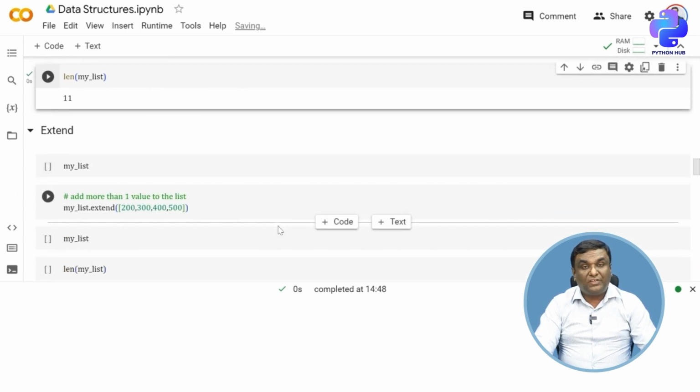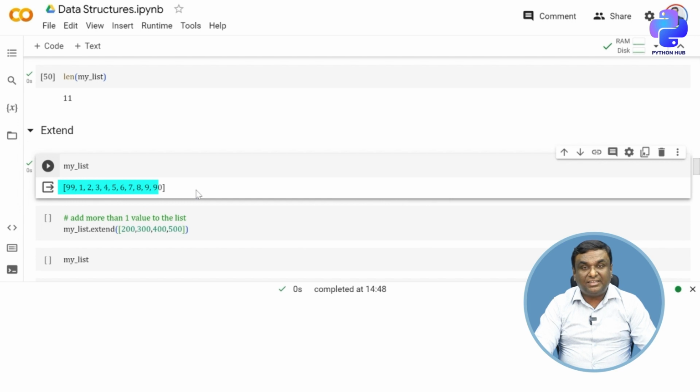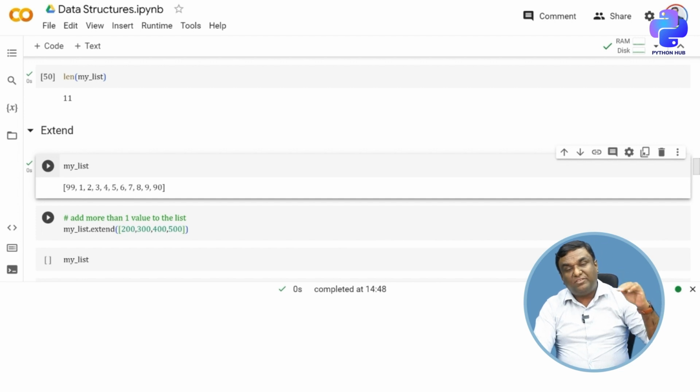Now let me go for the next one, extend. Take my list. Let's understand what is there in my list. These are the 11 values that are there in my list now. Now I want to add more values to this list, so I want to extend it. So I'm saying my list dot extend, and I'm giving 4 different values. Remember in the earlier one, when I said append, I just added one value.